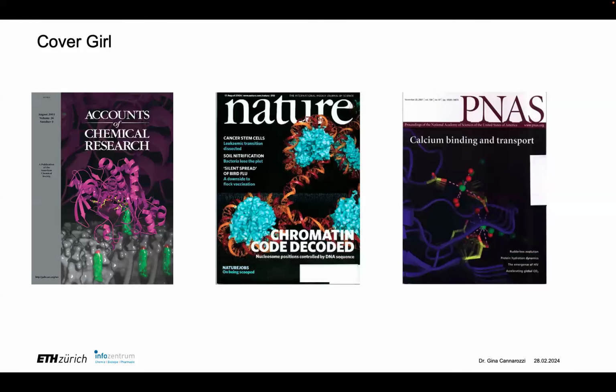So what is PyMol? PyMol is a software package for visualization of biomolecules. You can see in these pictures here, you have proteins, you have DNA, and you have a zoom in of an active site. If you look at the first picture, you can see that this is a protein.